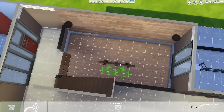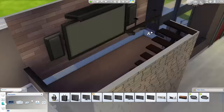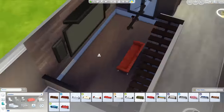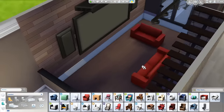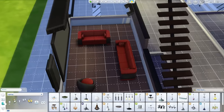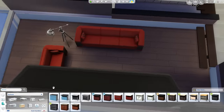So yeah, the interior has a split level living room, actually, which is what we're working on right now. And one thing that I used a lot is dramatic lighting, which I don't use that often in my Sims 4 builds. But if you guys go back a really, really long time, if we time travel a little bit, when I did speed builds on The Sims 3, I always loved doing dramatic lighting. But I was able to do it here because the build has that edge and that modernity where I could be a little bit edgy and take a little bit of a risk with the lighting.